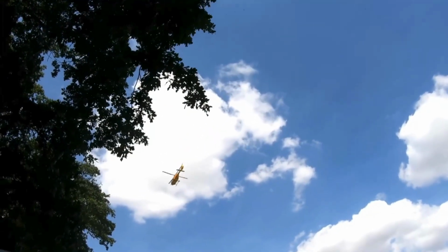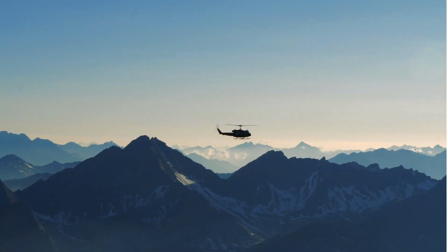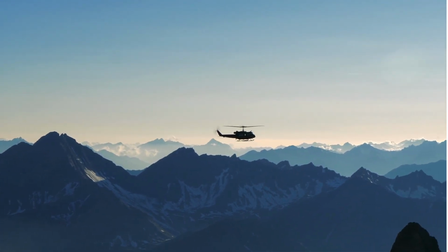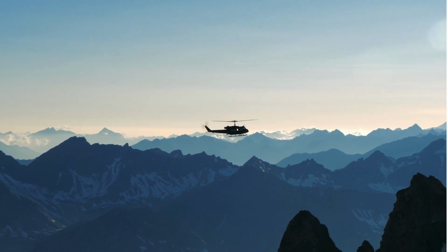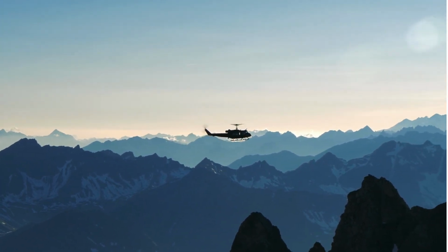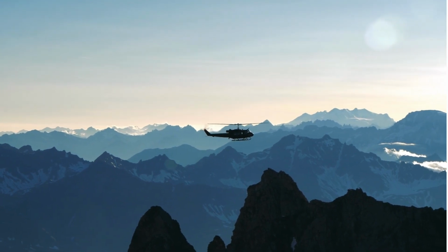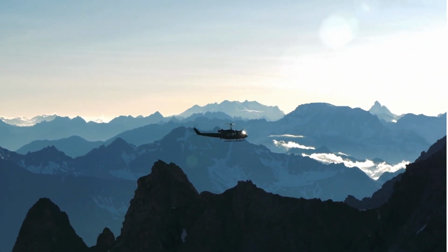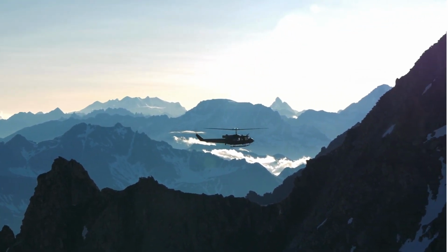And speaking of possibilities, I understand there are tons of different helicopter designs out there, not just that classic single rotor and tail rotor we usually see. Absolutely. Helicopter design has branched out in some pretty wild directions, each with its own advantages, depending on what you need it to do. Take tandem rotor helicopters, for instance. Those have two big rotor assemblies that work together. And what's interesting about them is the rotors spin in opposite directions, which cancels out their torque.